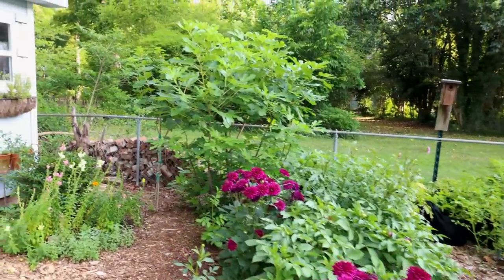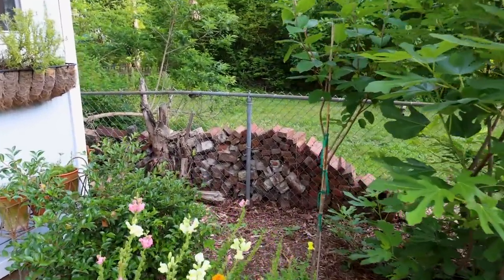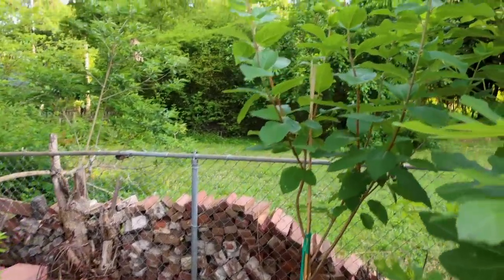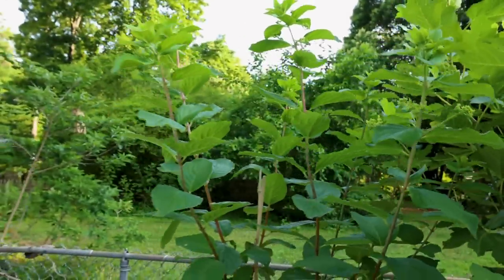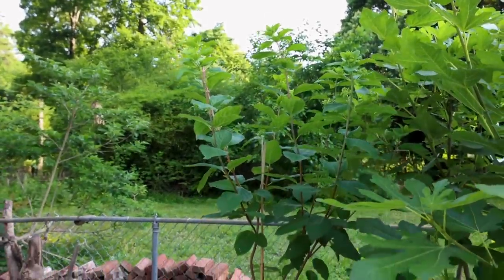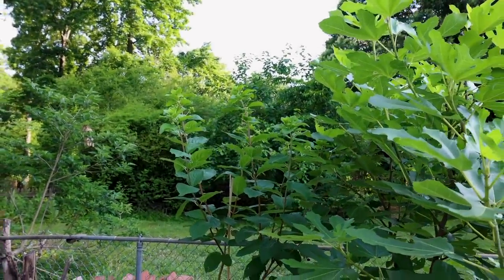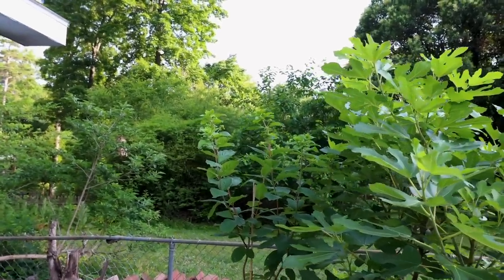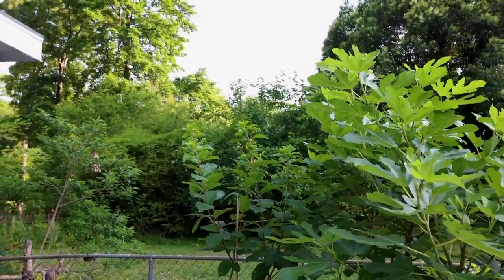I want to walk back here and show you the tree form. There's a pile of used bricks on the other side of the fence that are going to become part of my patio plan for where the lawn is in the back. The tree form hydrangea paniculata is budded up — I'm going to see this thing bloom for the first time in the process of tree forming it. This was a variety given to me by Dr. Durr; it was literally on their throwaway pile. He had kept it long enough to assess it, so I imagine it's impressive, but we shall see.